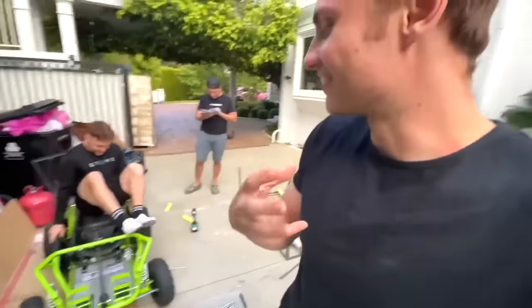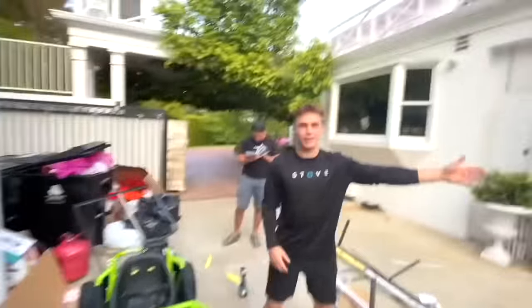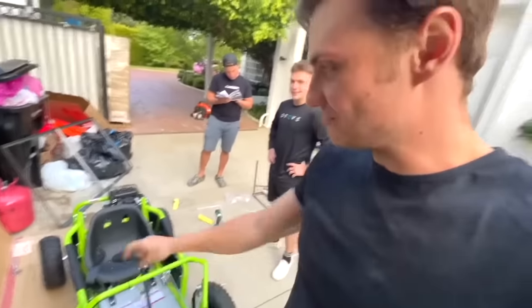Out with the old little green go-kart that we were launching, in with the new front and rear suspension. I can't believe what that one could provide, and I don't even want to begin to believe what this can do. Guys, we're going to give you the honest review. We're not going to hold back. If it's great, we're going to tell you, and if it's not, you're going to find out here once we get this thing ripping.